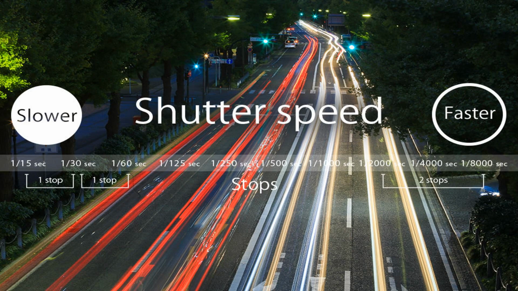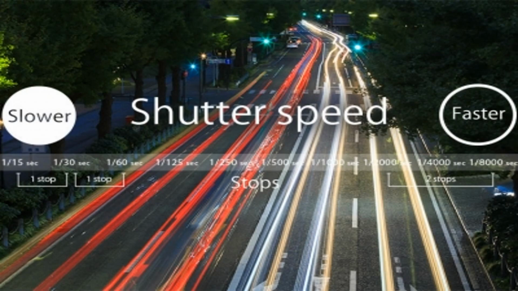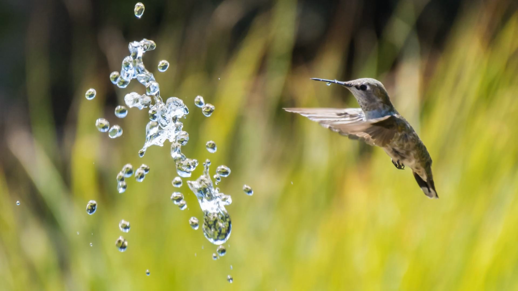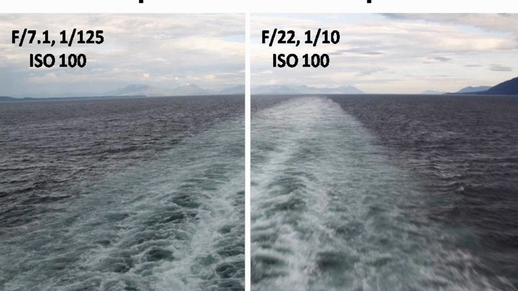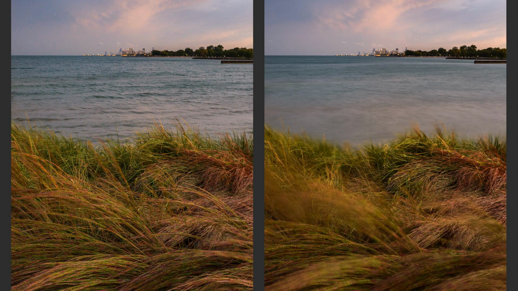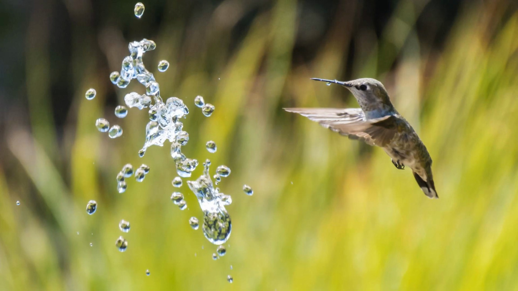The length of time that the camera shutter is open affects both the brightness and sharpness of the resulting image. When the shutter is open for a longer period of time, more light is able to reach the sensor, resulting in a brighter image. This is useful for situations where you need to capture an image in low light conditions, but a longer shutter speed also increases the likelihood of camera shake and motion blur due to any movement of the camera or subject.